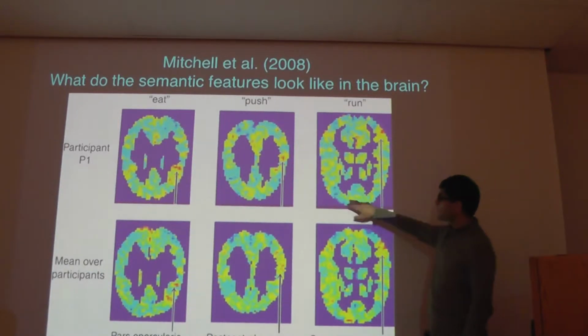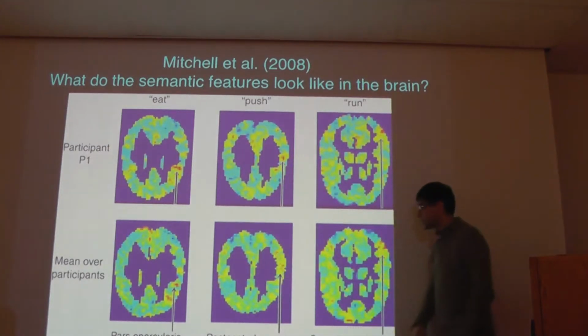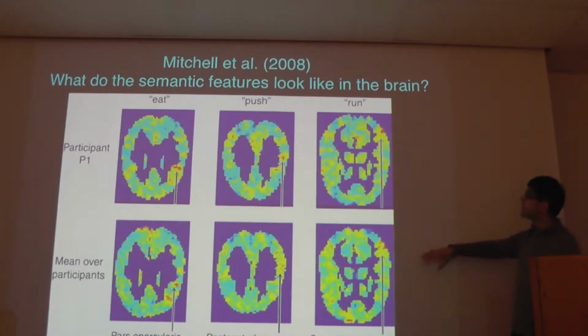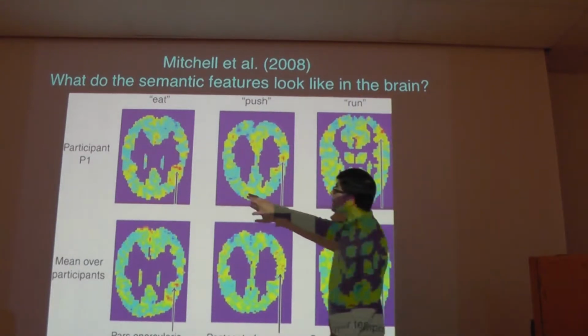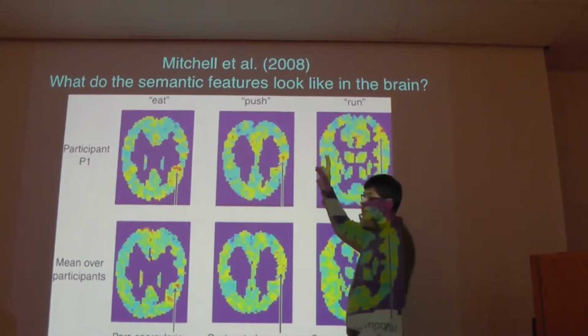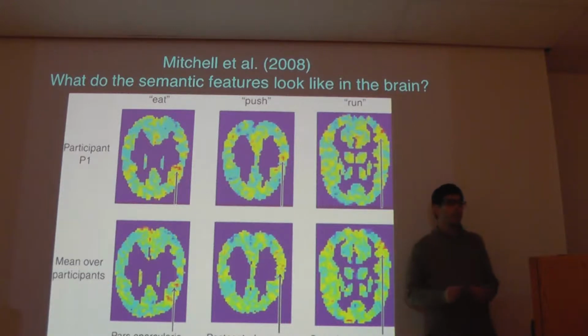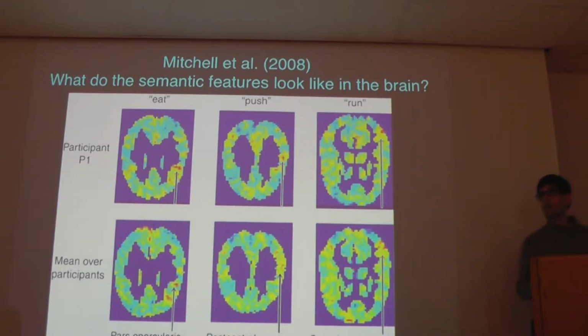There's a lot of these maps that look quite similar to each other. They actually look very similar to each other. So obviously they picked good examples. Note that all of these are very, very concrete verbs. If you wanted to, you could sort of say how concrete is a verb, like how easy would it be to mime this verb? All of these things you could mime really easily.